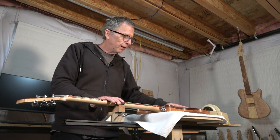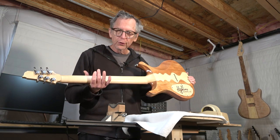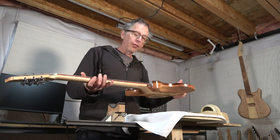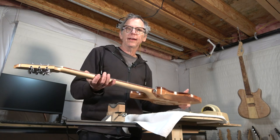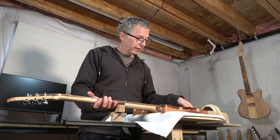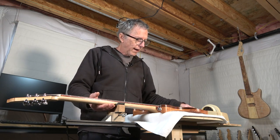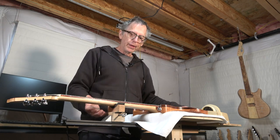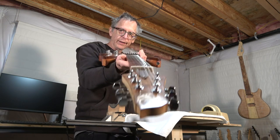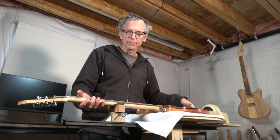What I'm going to be talking about today is part 24 of my neck through guitar build, because the guitar is basically completely finished. And at the end of this video, I'm going to have still photos so that you can get some close-up shots of the finished guitar. But before I can do that, I need to do a little bit of final setup work on this guitar. So without further ado, let's jump in and get started.